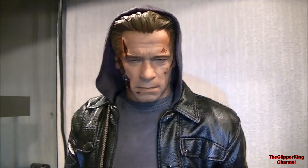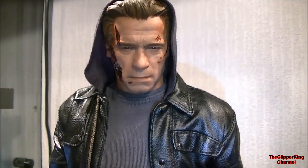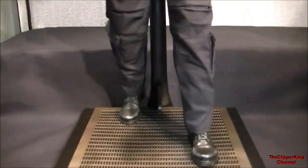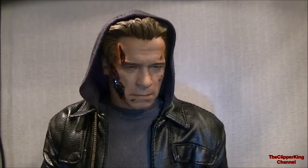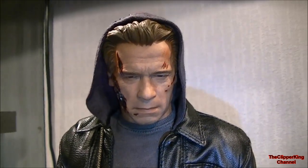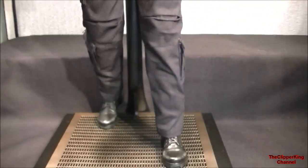In this case, it's Lee Ward, like I said, at The Good, the Bad and the Robots. Really great guy. I've known him for quite a long time now, and he's always happy to help me. So I will say massive respect to him for that. Like I said at the beginning of the review, this figure was always a review sample, so if you want to buy it direct from here, you can, or if you want to get a brand new version straight from Lee, I think the price is going to be the same whichever. It's just a case of do you want to buy the one that Uncle Clipper's reviewed and makes them famous, or do you want to go and buy one from the store? That's just a question. But like I say, I'm sure it's somewhere around the £200 mark shipped.